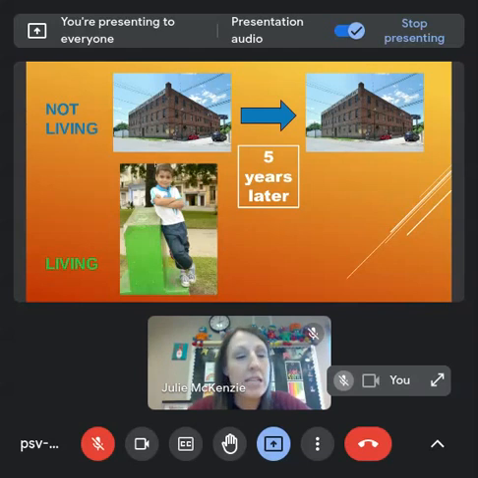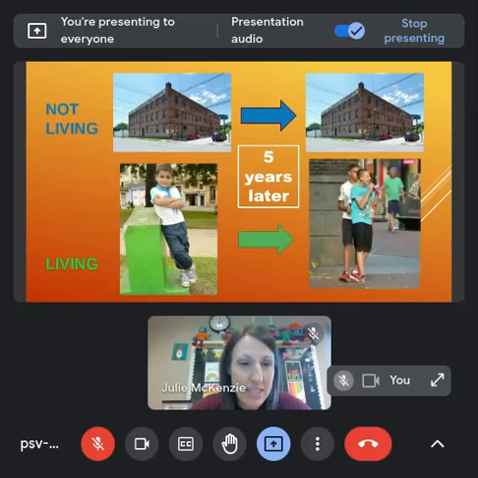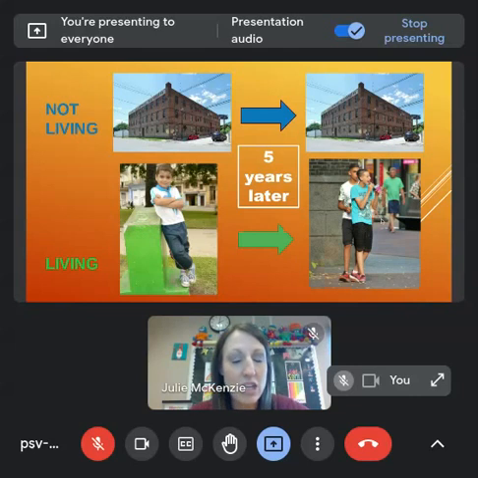But this boy, he's probably about your age. Maybe he's 5 or maybe he's 6. And 5 years from now, oh my goodness, how old will he be? How old will you be in 5 years? Well, you'll probably be 10, maybe 11 years old. Will you look the same? No, you're not going to look the same in 5 years. Look, this is the same boy 5 years later. Look how much he has grown and how much he has changed. Do you know that if something is alive, it can grow and change?